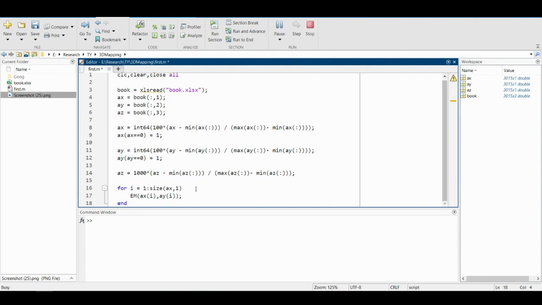Let's not run it yet. Let's see if it is running fine. Int64: undefined function for int64. Yep, it would be like this one. Okay, it's working very fine. Now what will that be equivalent to? That will be equivalent to the elevation. So this matrix for different indices would be equivalent to AZ.